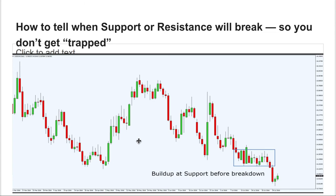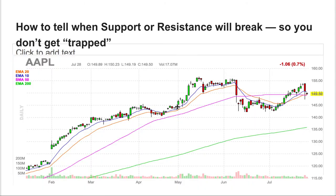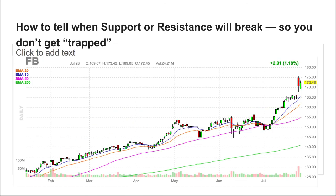In these ones, you can see there are multiple ways you can take a look at it. One of the easiest ways is to look for a buildup at a support before the breakdown happens. You see a lot of testing of the support levels, which eventually breaks through. Same thing if you look on this side. It can move down, multiple levels of support being tested, and then you get this flush. Same thing over here, at the $140 level, multiple tests, and then you get a big move up. On this Facebook stock, again, this $155 level, you get multiple pushes up here, and then it has a push up.